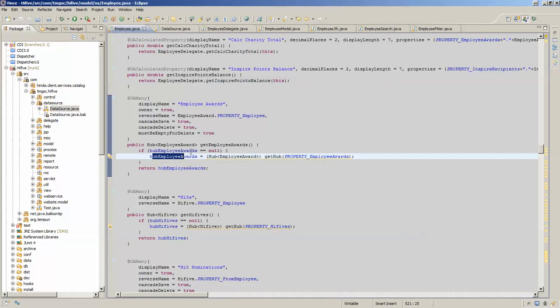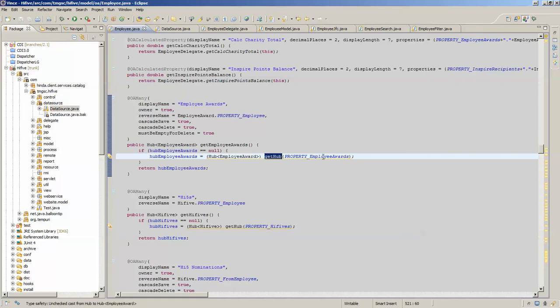This is basically saying, if the employee awards hub has not been created, then it goes to the OAObject to go get those. What OAObject has built into it is enough information: it knows that this is an employee, it knows it wants the reference for the employee awards, and it knows some metadata about this. It will then query the data source to get this information.